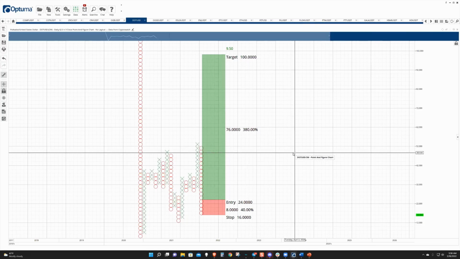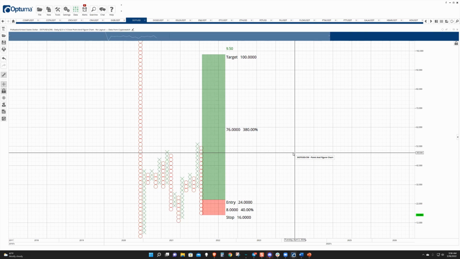This is the only chart that I'm going to show of Polkadot, because it's the only chart that really matters to me. This chart is a point and figure chart. This is the $2 point and figure chart, and it's a price action only chart. For those of you unfamiliar with point and figure, it's the oldest form of technical analysis charting. It predates Japanese candlesticks, predates American bar charts. It's been used in various forms throughout history in different cultures. It's just been used forever. It's a price action only chart. There's no time, there's no volume.